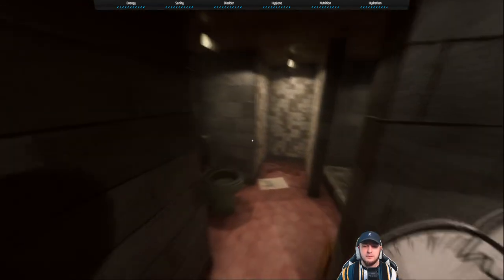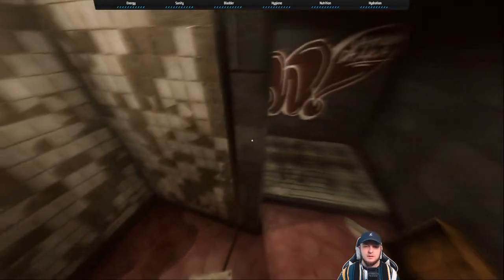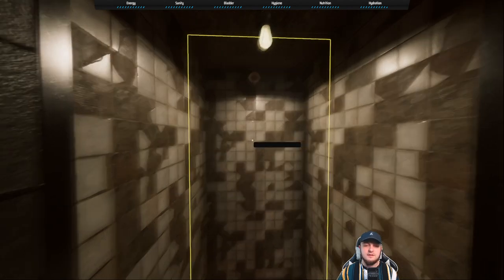Where the hell are we? That's a great question. Looks like we are in somewhere. This is a toilet. I don't think we need to really touch the toilet right now. This is a shower. So what happens if I click on it? So you can take a shower. You can click on that.